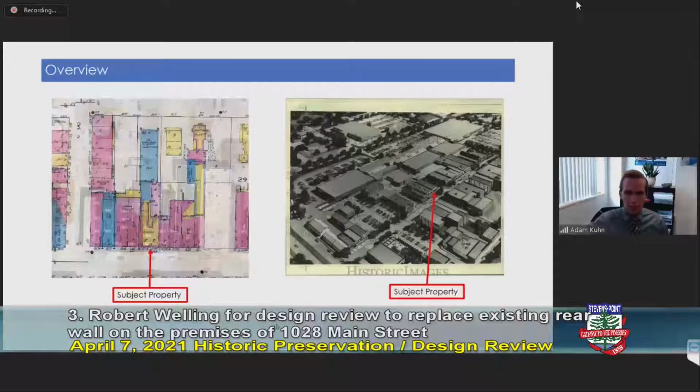Here are some historical photos. This is relatively unique in that back in the 1930s, the extent of the building was essentially where it is located right now, roughly where my cursor is. The image on your left-hand screen is using one of the city Sanborn maps from 1950. You can see sometime during the 1940s, the building roughly doubled in size, extending out as far back as here. And then, of course, an older picture of the mall downtown, with the subject property located right here. Likely during the time when the mall was constructed, this little section here was demolished to allow this building essentially to be separate from everything else.